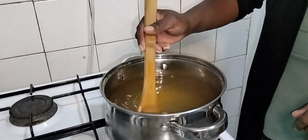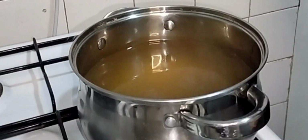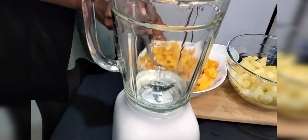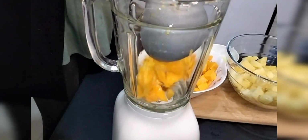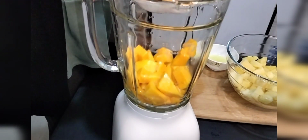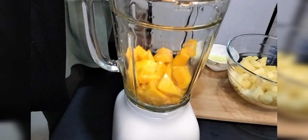I've also added 1.5 cups of sugar to this syrup so that I can make my syrup, and this is what I'll be using to mix my juice. So instead of water, I'm going to be using that syrup, as you will see here.